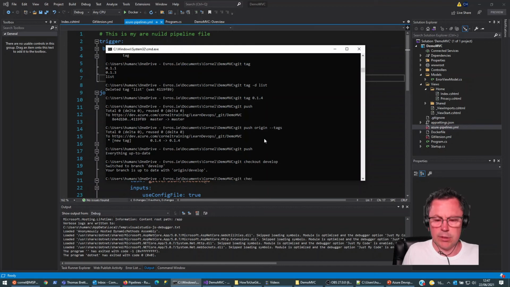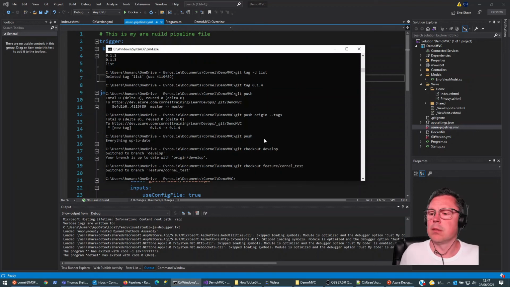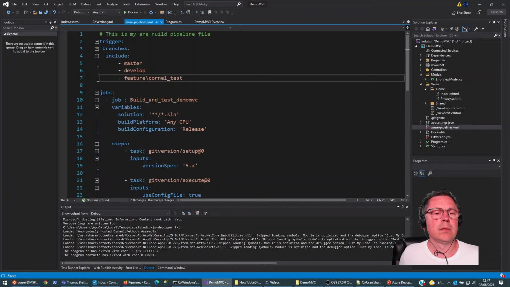Okay, git checkout feature kernel test. Let's just see.